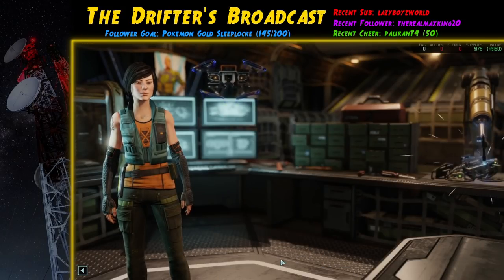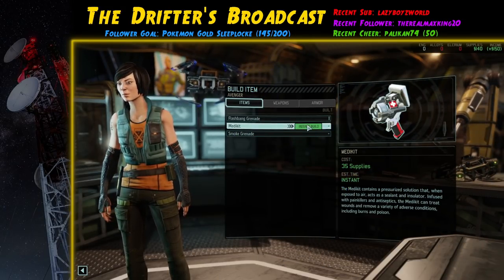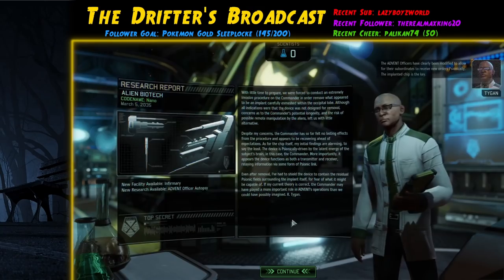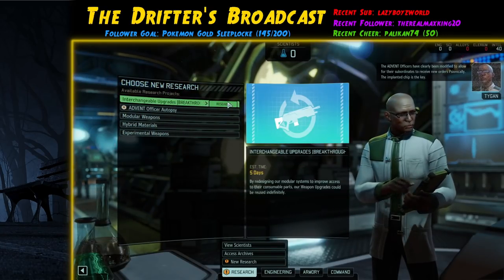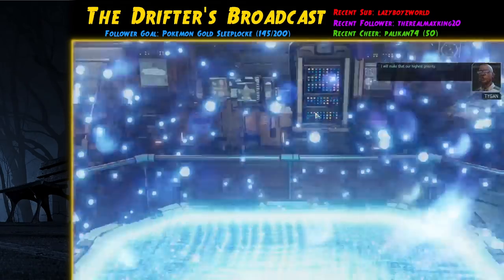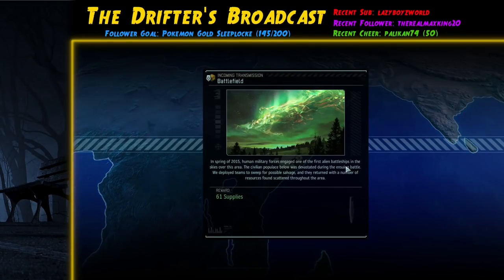As usual, I build a flashbang first, but I also build a medikit, which I normally skip with these base classes. Maybe I'm getting sentimental in my old age, who knows. Then we hit the resistance ring as per usual. Now we get a research breakthrough here already, giving us interchangeable weapon mods, meaning they won't get destroyed if we replace them on a weapon. I'm always really indecisive with my weapon mods, so I do like getting this one.